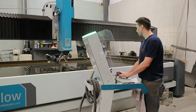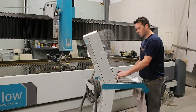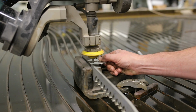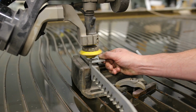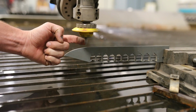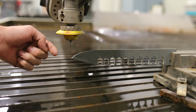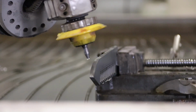This should be fun. I still think the grinder would still be faster, but hey, we're learning here. So let's give it a shot. Okay, we'll set our Z with our 1/1000th shim. Just go down slow, get close. That feels about it. And I've set the nozzle right to the edge of the knife, which is gonna be 0, 0. This dimension isn't really too critical, so we're just gonna get ready to cut it now.